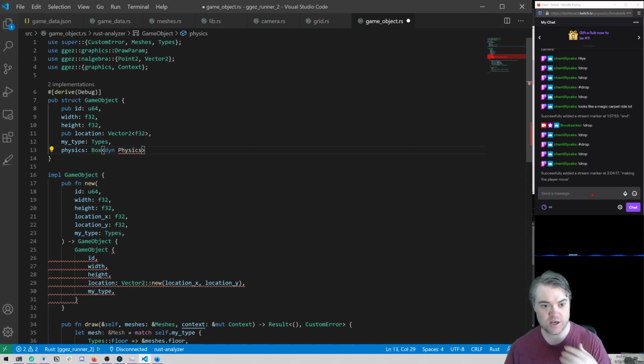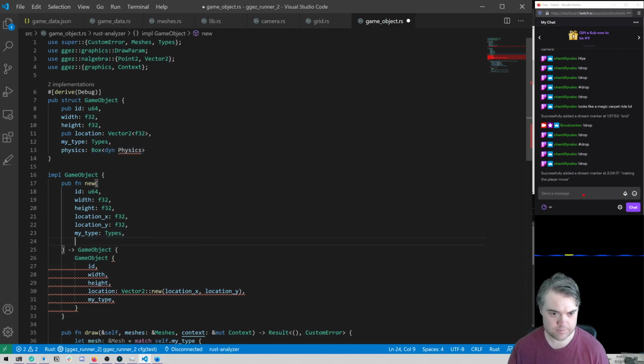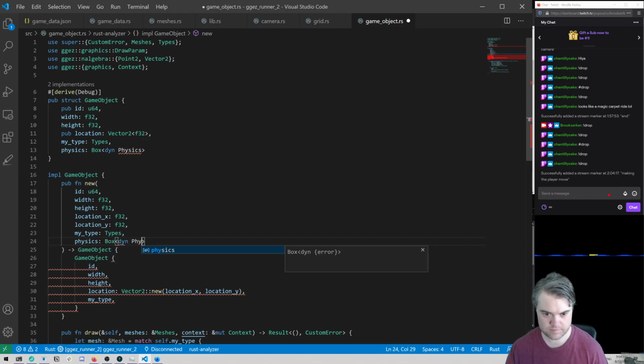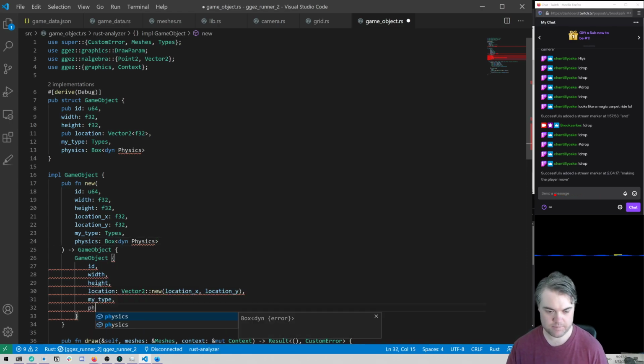So for game object, we're going to store a physics system here, which is going to be a box that holds a dynamic physics, something that implements physics. And we're going to have to take that in here, and then store that away.